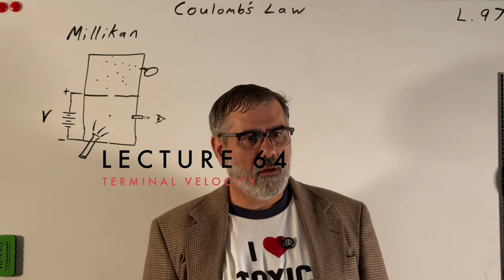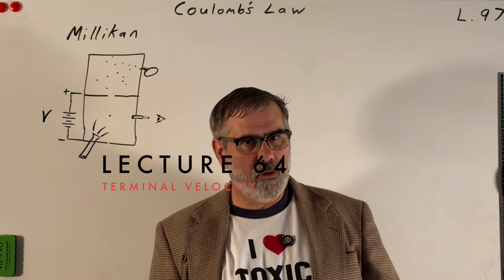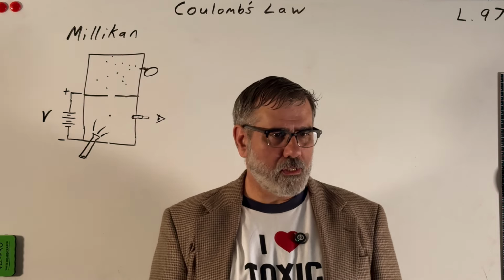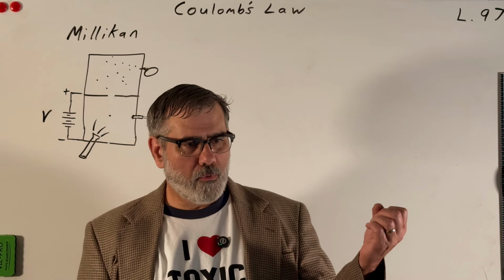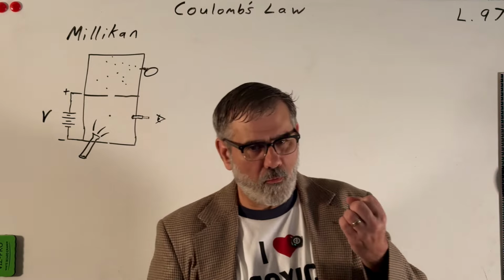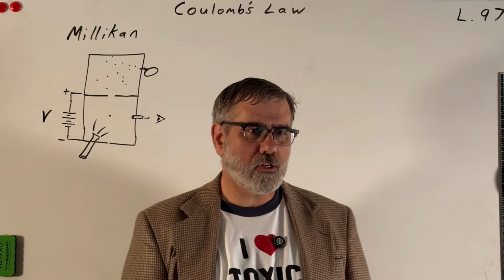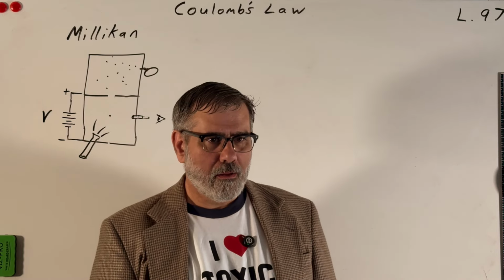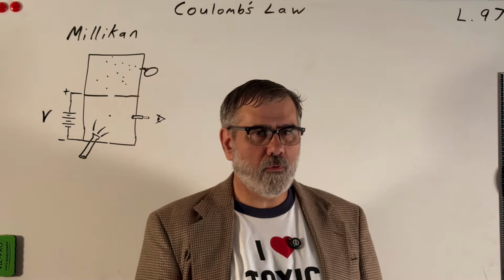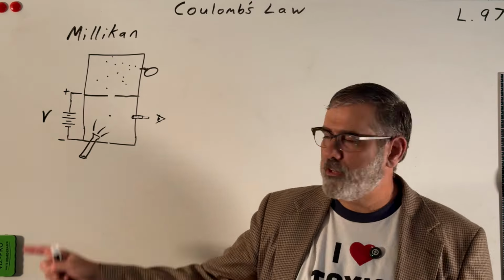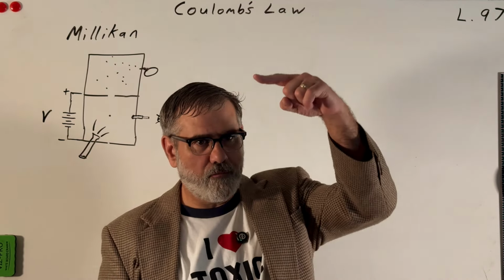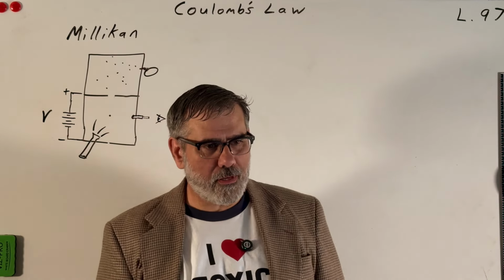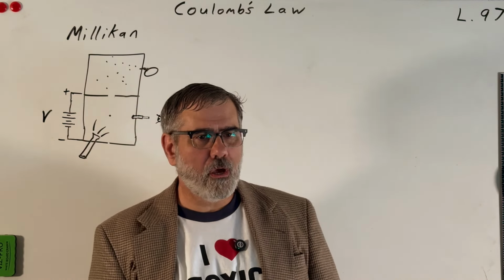Now the oil drop will fairly quickly reach what's called terminal velocity, and we talked about it, I think, last time, or last semester, though we probably didn't do any real detailed calculations with it. It's a little bit tricky, but different things have different terminal velocity. So a small thing would reach a higher velocity because it has less wind resistance. Basically, where the wind resistance balances out with the gravitational attraction, and you from then on out travel at a constant speed as you descend. So at first, of course, these little oil droplets accelerate due to gravity, but the air resistance inside the chamber causes them to reach terminal velocity, and so they fall with a constant velocity. Okay? And you can kind of say that it's proportional to its mass. And so you can determine the mass of the droplet, okay?